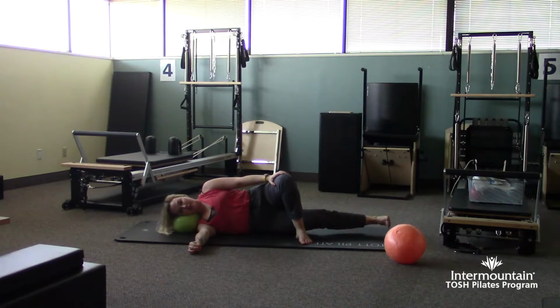6, 5, 4, 3, 2, 1. Point the toe, circle the thigh forward. Circle. Good, 5, 4, 3, 2, 1, and back. And 5, 4, 3, 2, 1, and done.